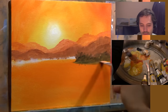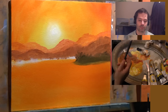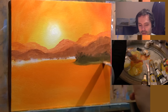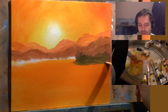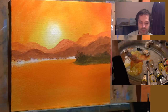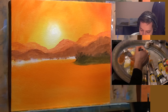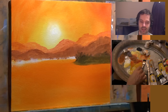So what I think I need to do as well is wait for this to dry, because it's not going to go on that well if it just mixes like that. So I think what we'll do is, if you've got a hairdryer, you could get your hairdryer out and dry it, or just go for a cup of tea, wait for it to dry, and then come back. So that's what I'm going to do now. I'm going to wait for this to dry, and then I'm going to start putting these darker areas in, and then we can move on to the next bit. Okay, so back in a little tick.